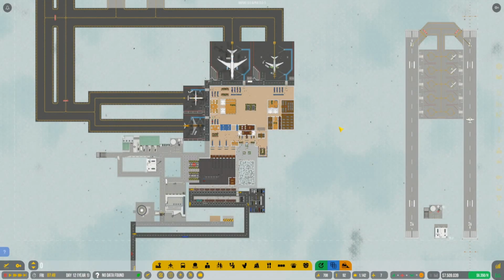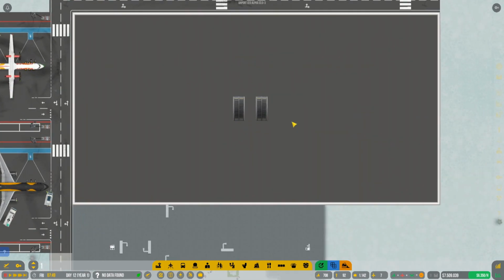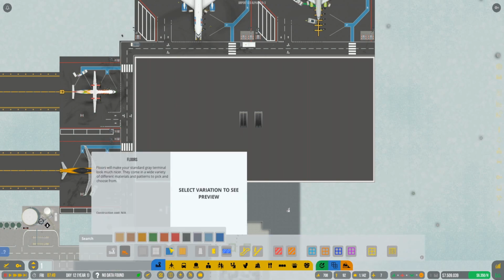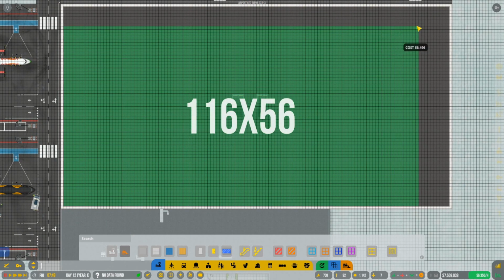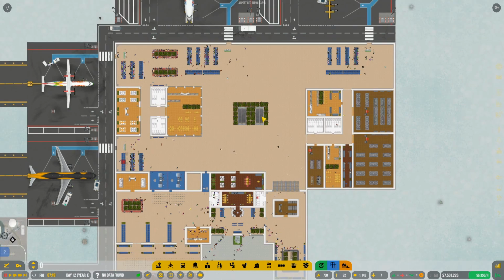In the last episode we did the general aviation section and we started building on a second floor. If we go up here we can see that people are now able to go up to the second floor, although there is nothing yet to do here basically. What we're going to do for now is really quickly put in some wood, just to make sure that it looks the same as the downstairs floor does.